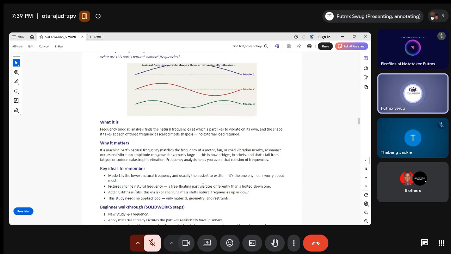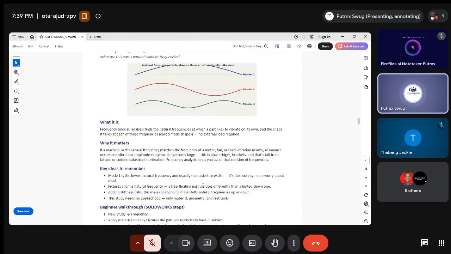So you would not want your machine... What this is basically telling you is that you do not want two parts in a particular mode structure vibrating at the same frequency. At times, the changes in amplitude of vibration would cause a dangerous wobble effect in that part, and that would lead to a catastrophic failure, which is something that we try to avoid as engineers. Sometimes you hear the statement that engineers over design for scenarios like this.